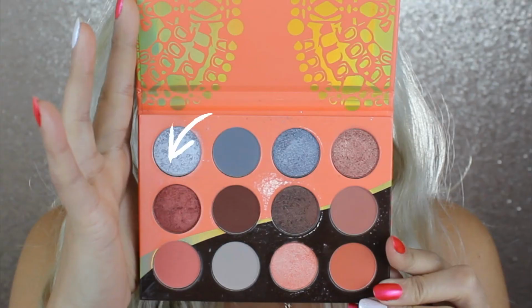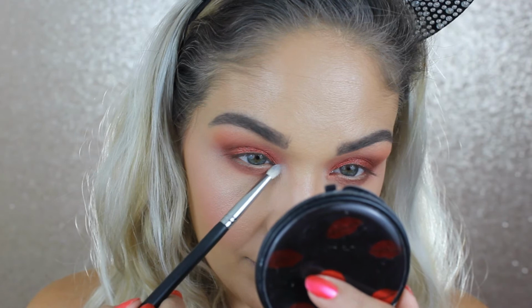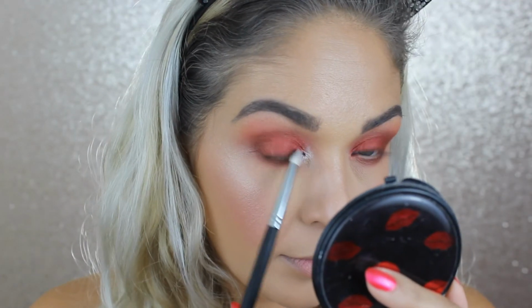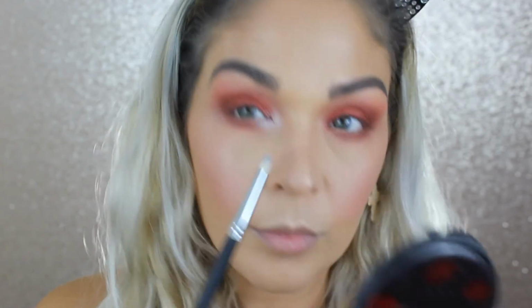Alright, next up, because I do want to tie in a little bit of silver into this, I'm going to go in with the very first very bright, vibrant, metallic silver shade on a pencil brush and bring that to the inner corner of my eyes.